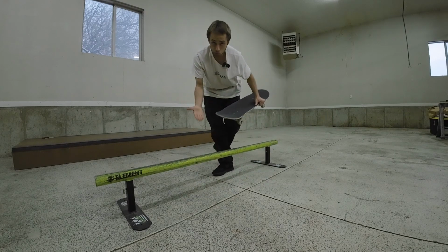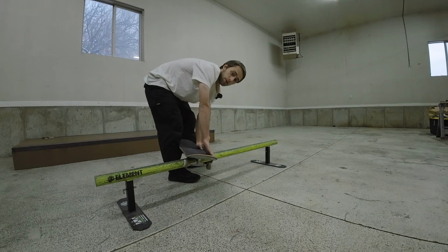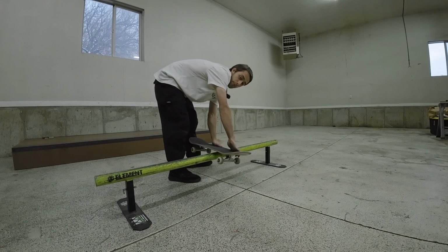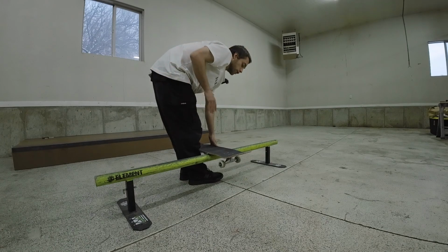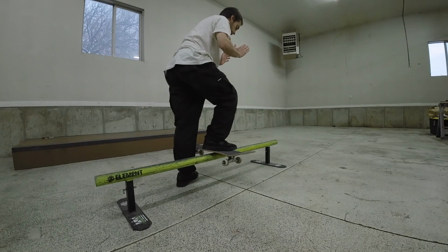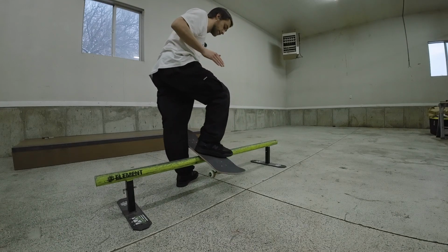It's the same kind of thing with backside. With backside, if you're slipping out, and this is the more common one to slip out on, if you're doing it backside and you have slip out problems, you're putting way too much weight in front of you. Since you're sliding at the rail backwards, you want a little bit of your weight toward where you came in. So you want a little bit of your weight forward, but not too much. If you put too much, you're gonna slip out.